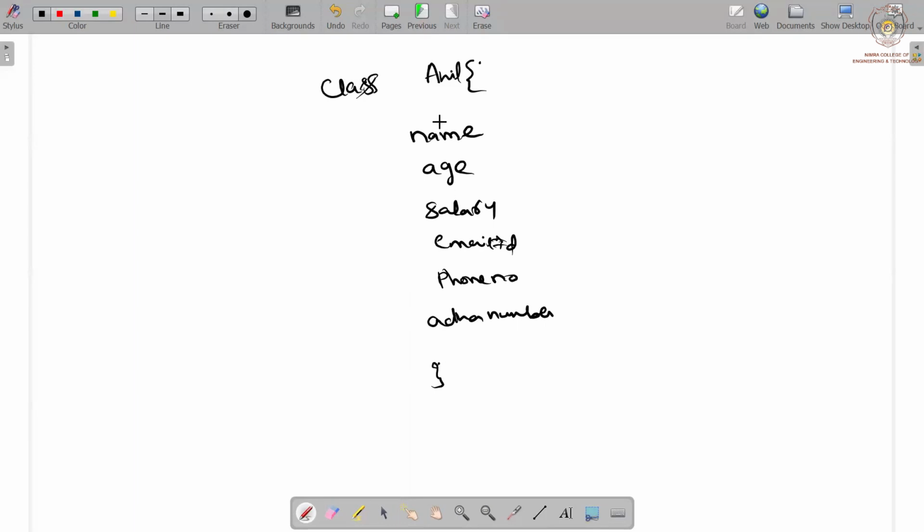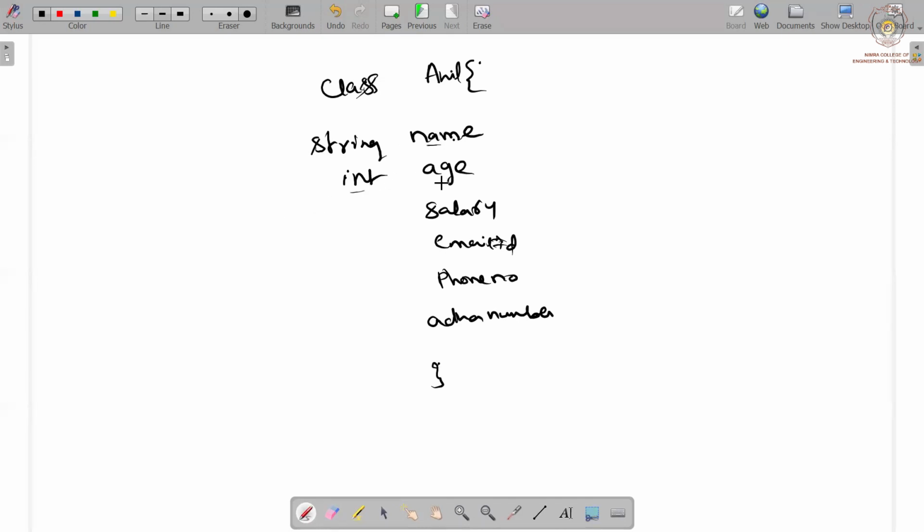Now for name, what is the type of value that I am saving inside name? I am telling that with the help of a data type called string. So inside name, I am capturing a group of characters, which is called string. I am capturing string type data in the name variable. Age will be a number, so I am taking int here. That's up to you, short or byte, whatever you want to take. For now I'm taking an integer number.